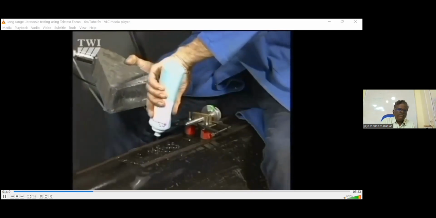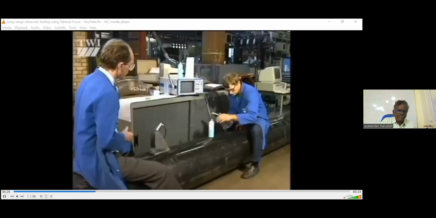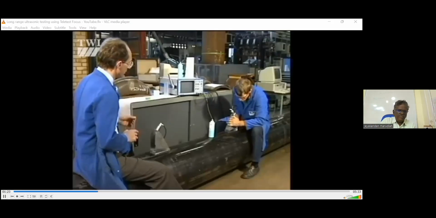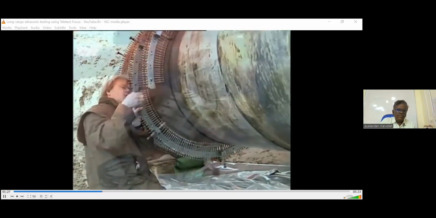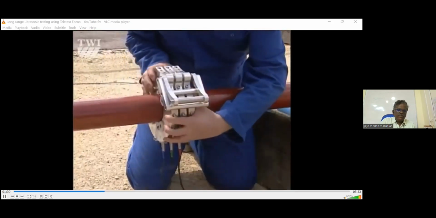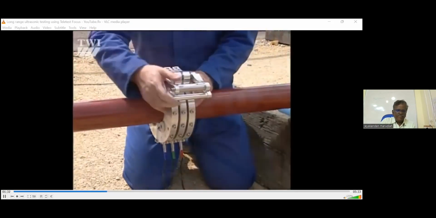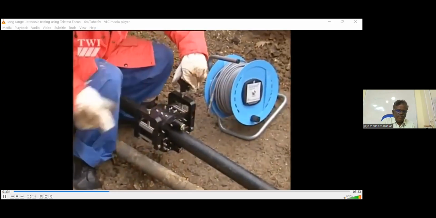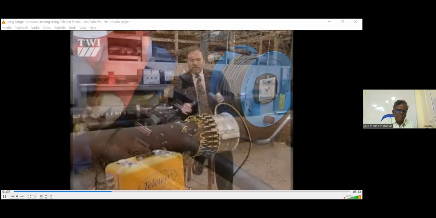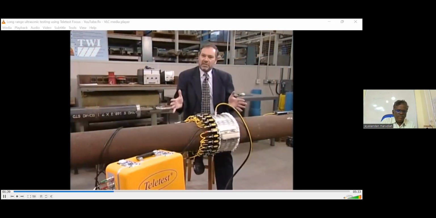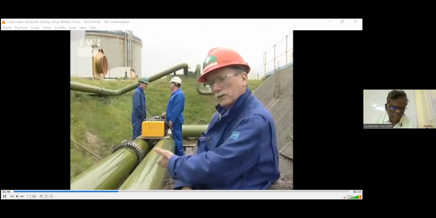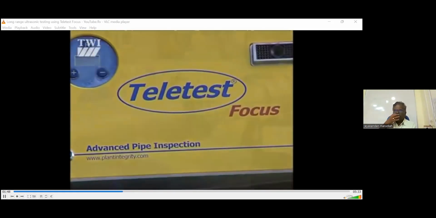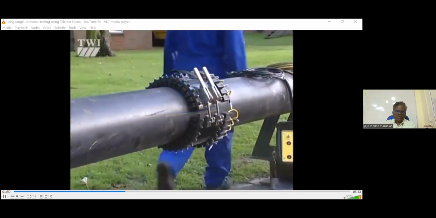The evolution of long-range ultrasonic testing is indeed a fascinating one. In the 90s, it looked something like this. The hardware has changed considerably in the last decade, and huge advances have been made in enhancing its performance. But the principles of long-range ultrasonic testing remain the same, in the laboratory, the factory, or out in the field. Nowadays, it's dubbed a test focus, and its most recent incarnation looks like this.